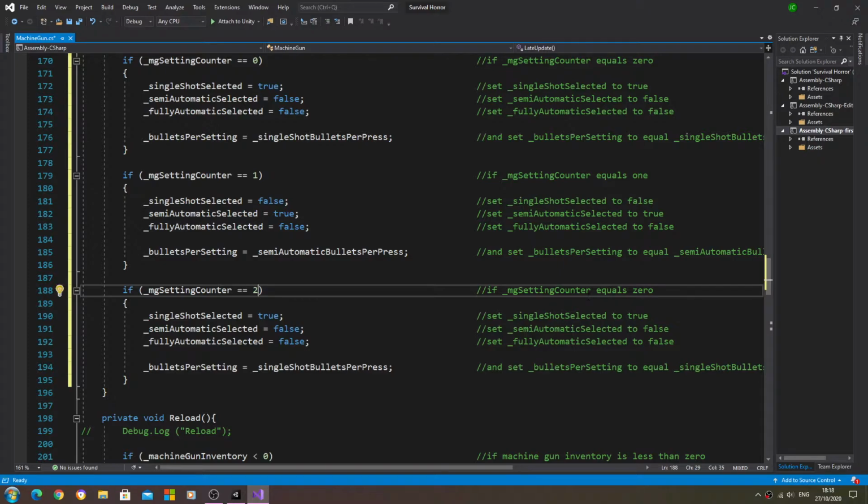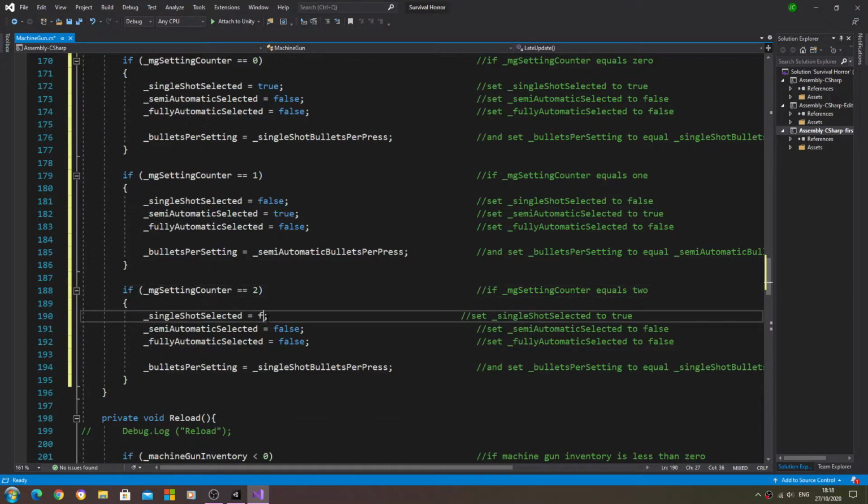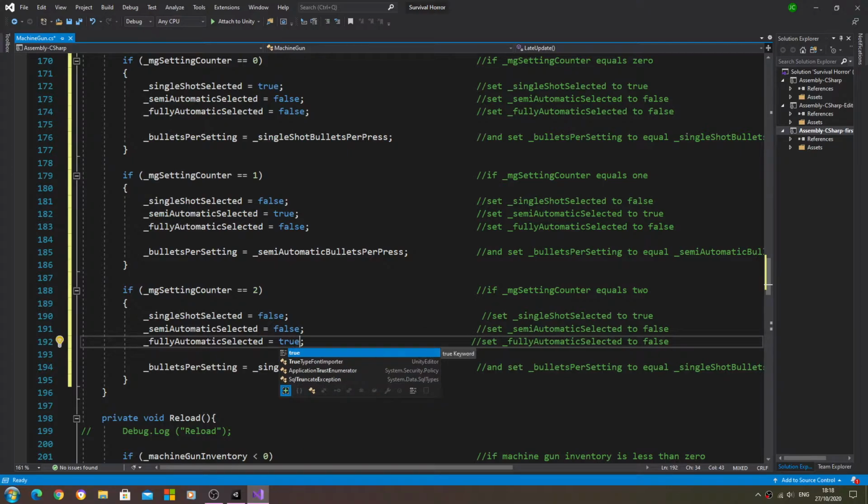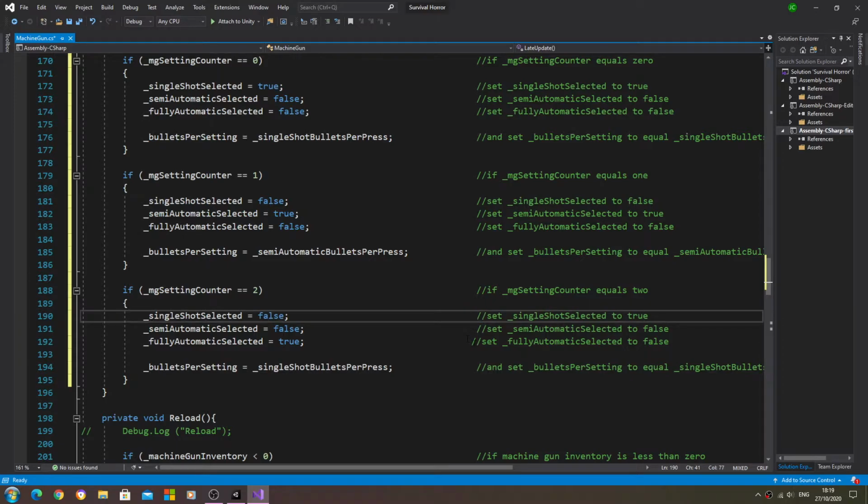And finally, if the counter equals 2, again we'll change single shot selected to false, and this time obviously we're going to set fully automatic to true.